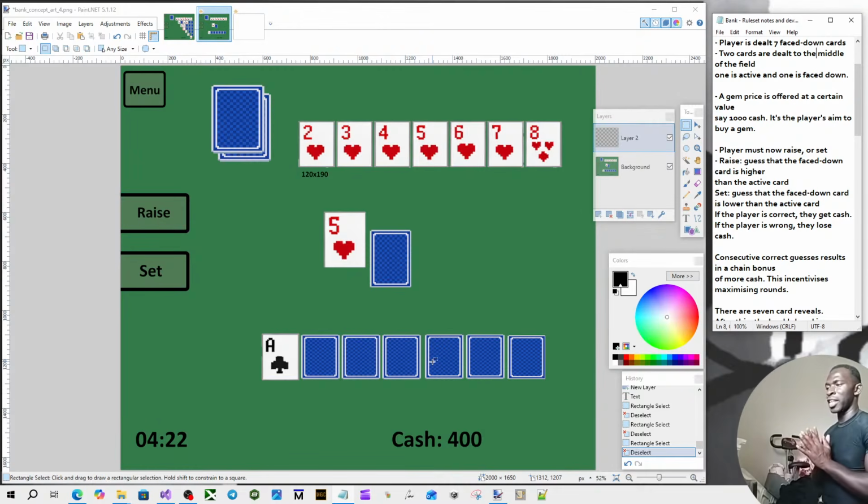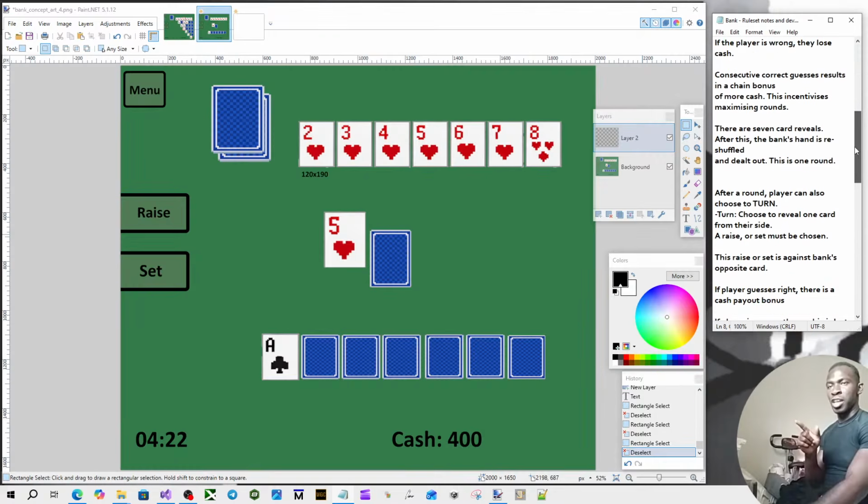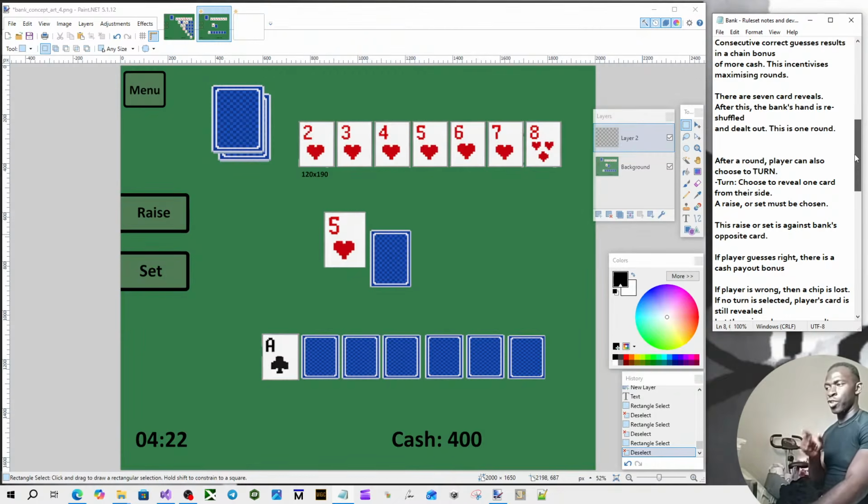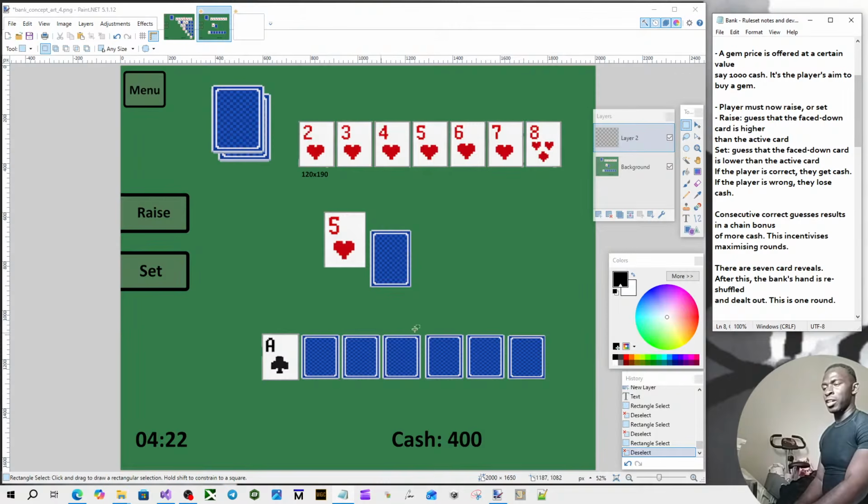Okay, so I didn't explain this. So the aim of the game, the reason that some of these cards are face down, these cards are supposed to be face down. Have I decided? Yeah, all of these cards need to be face down. So I need a face up, face down mechanic. You only face up a card on a turn, and a turn is when you challenge the banker to raise or set directly, and then you challenge your card versus the banker's card on a raise and a set, and then you reveal your card. That's what I did. So I'm gonna program that in a bit.